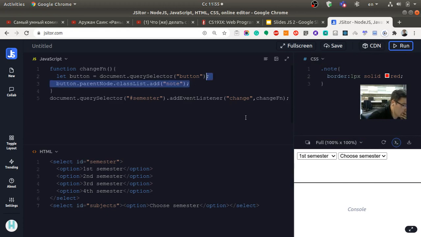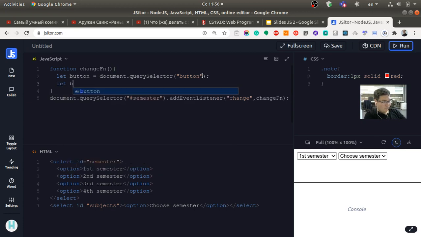When you change this value to any new value, it will call this function. What else should I do? So for example, when I select, not button, but this select, we can take this.